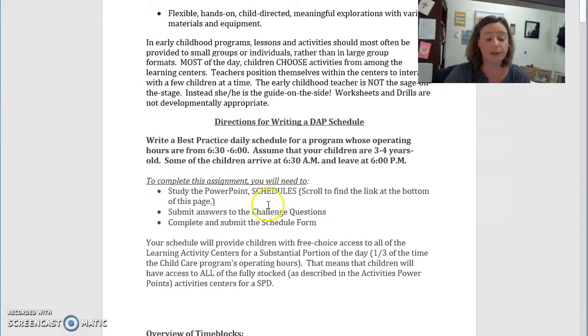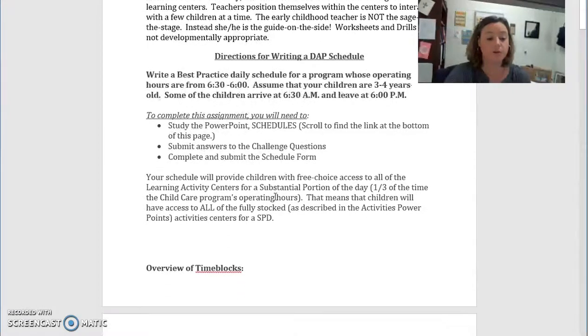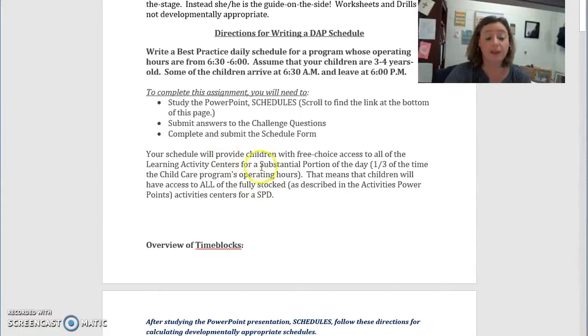If you go through here, you're going to see this PowerPoint, a closer look at schedules, that you're going to want to review before you start doing your schedule. One thing I want to make sure to point out, and you probably saw it as you were working on your Activity Center project, is something called substantial portion of the day.